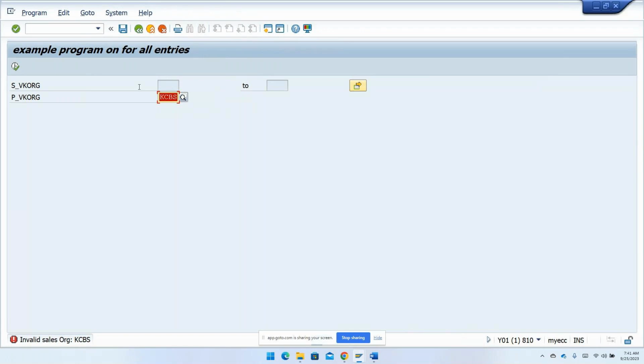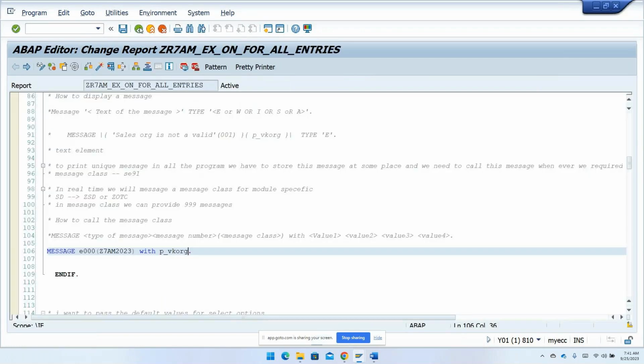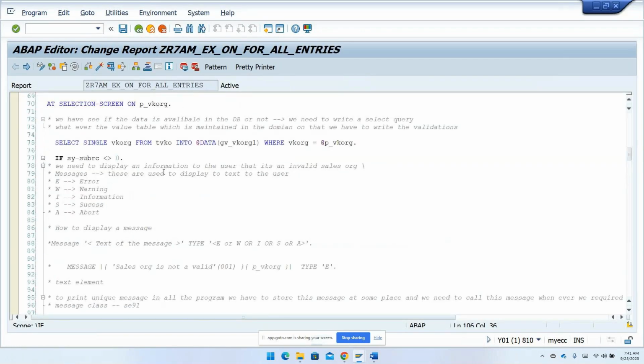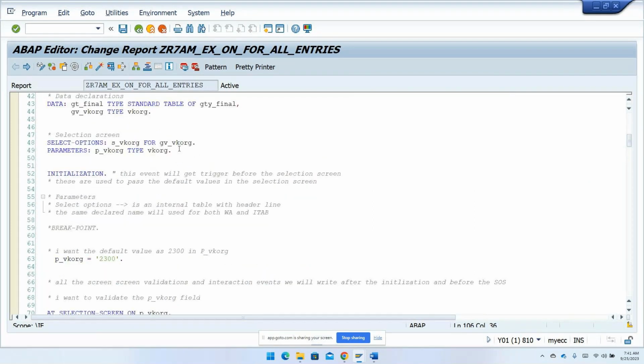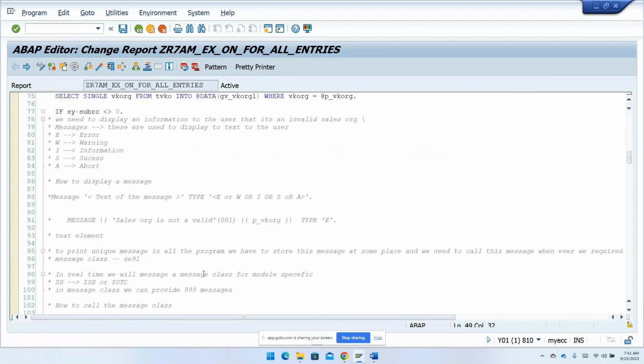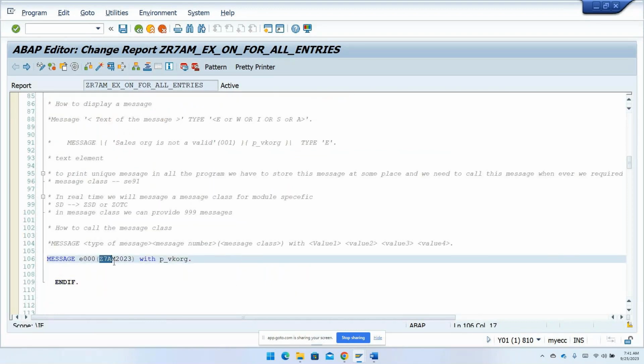Now let's say, for example, I have 30 to 40 selection screen variables. Every time I have to provide my message class. Can I put this message class at one place and use that? Yes.